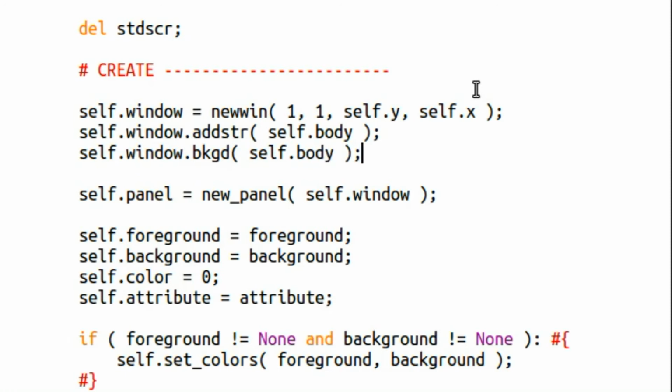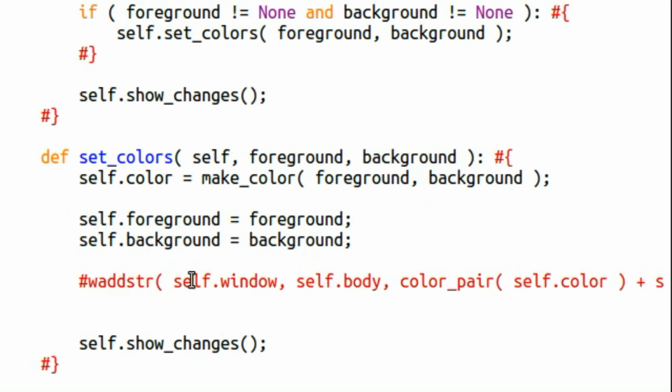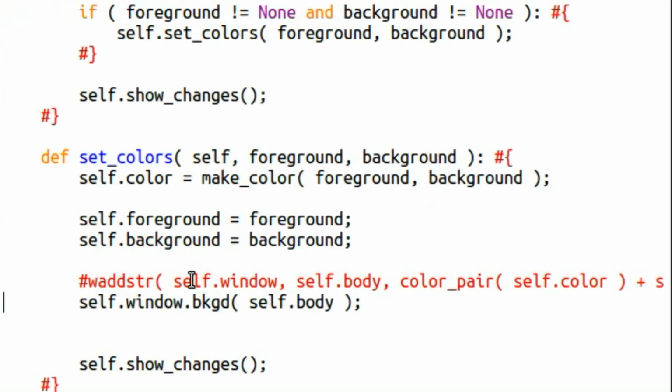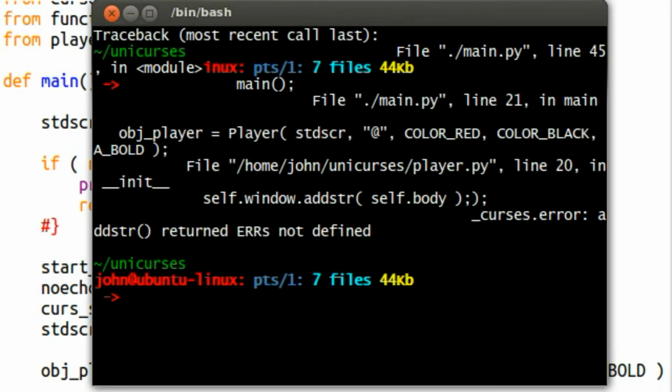Now I'll fix that up here so we don't want to run this because that'll throw us an error. But now we're going to want to do this exact same thing for our setColors function, because remember, that has to modify things with the color as well. Now, you guys know that the self.windowBackground function, the background function, takes a second argument for the attribute. So that's where we can pass in the color and the attribute. All right, awesome. What's next?